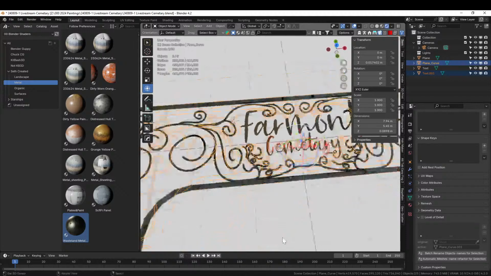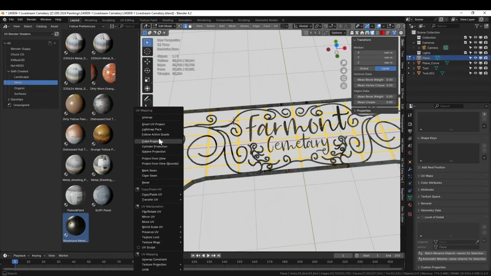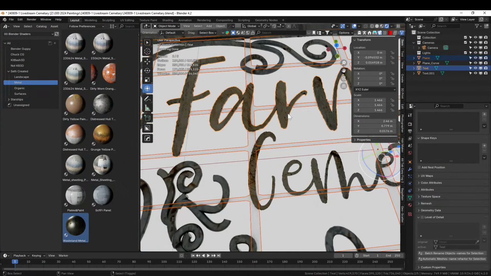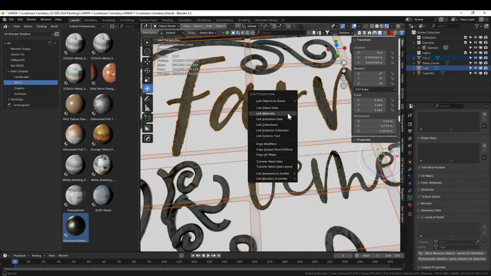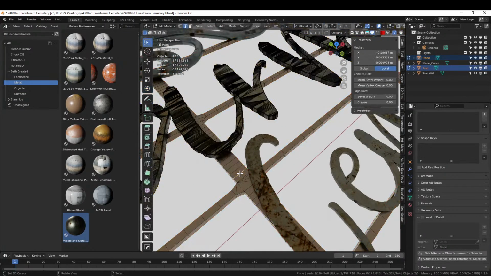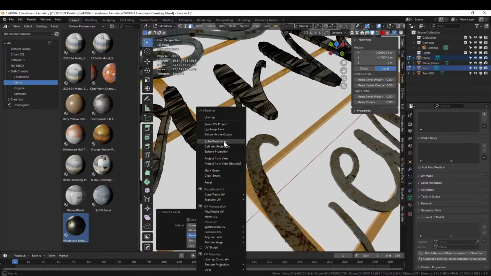Like, I'm not crazy, right? This is, you know, cube projection and select that, select this, link materials. It's this thing, U, cube projection.